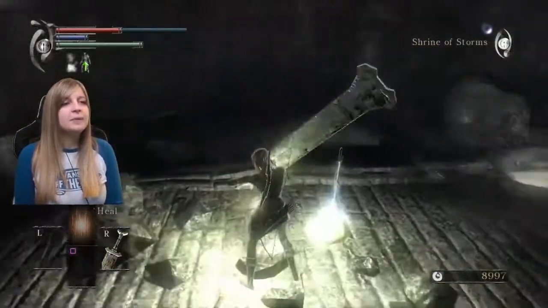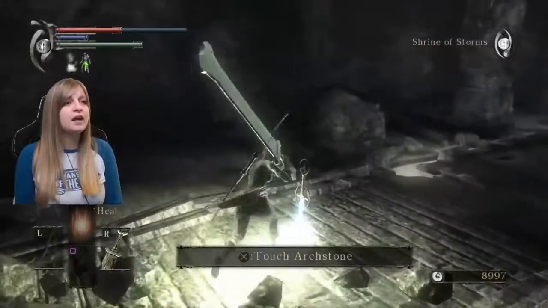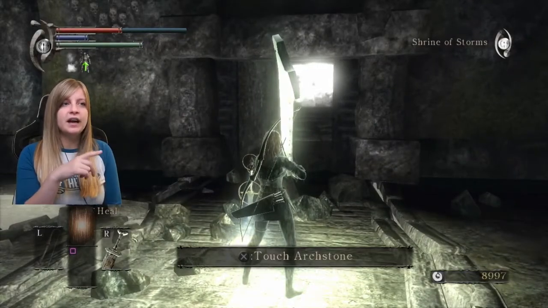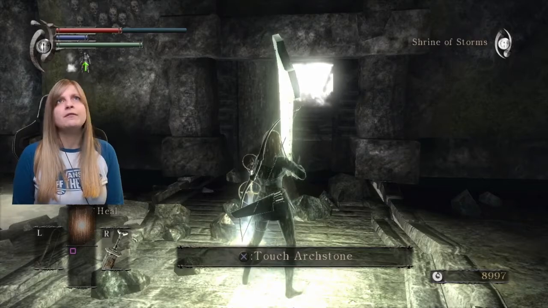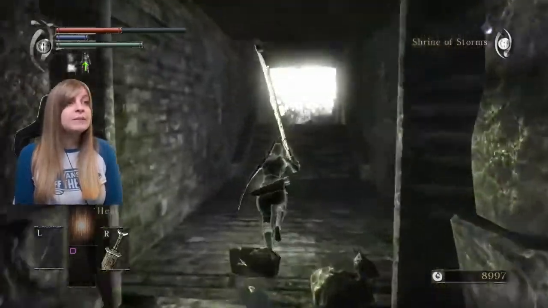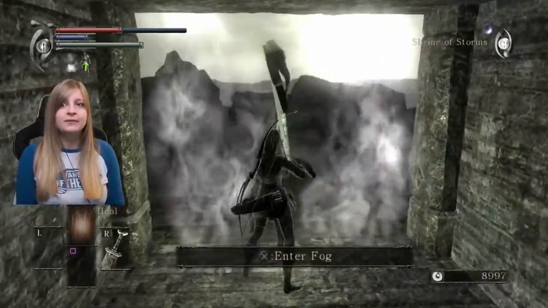So you get here, and basically a theme with the final area is you usually go straight to the boss. The exception to that is World 1, Boletarian Palace, which is the only place that has four bosses rather than three. So going through here is pretty much the next boss immediately, which is kind of cool, and also kind of scary.